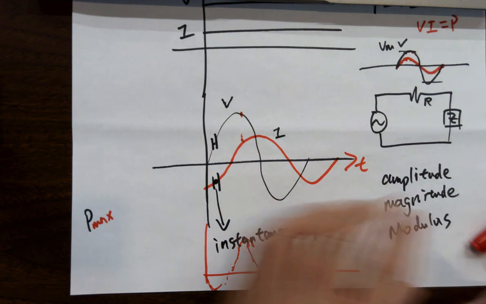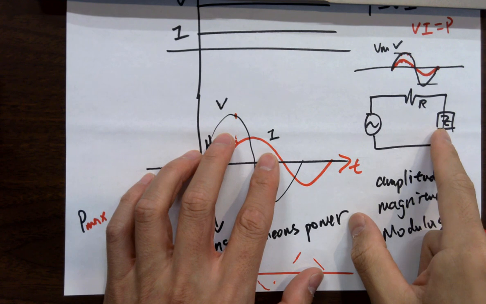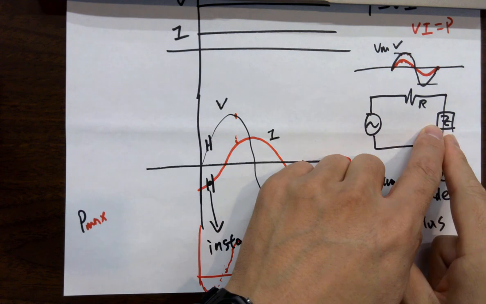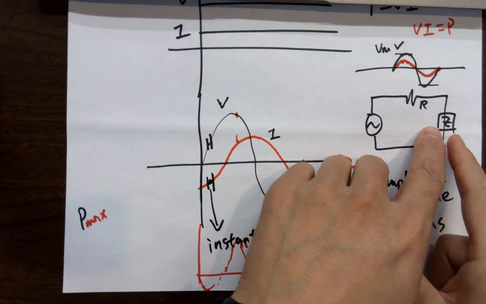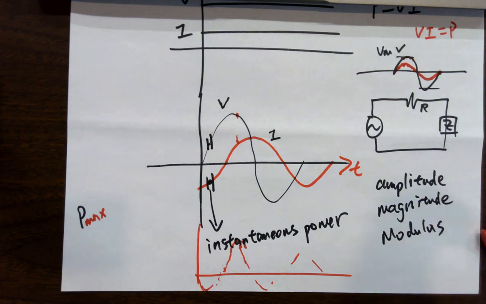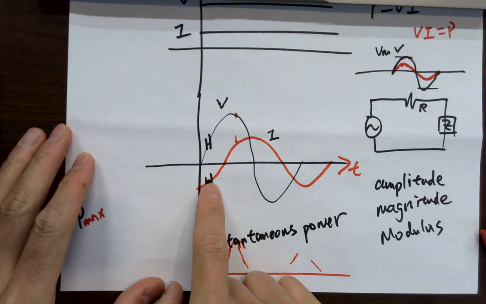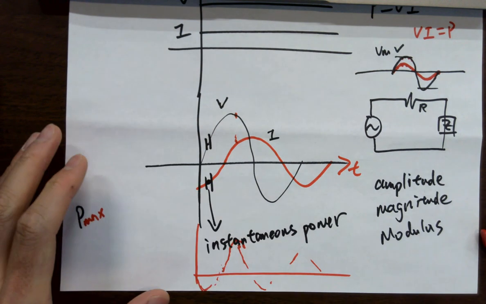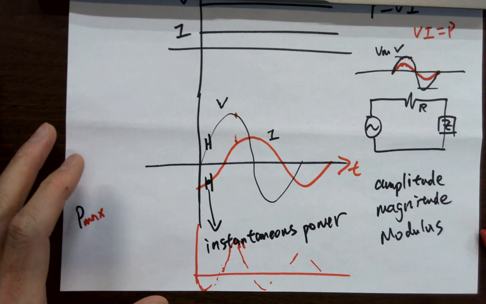So the thing is, whenever you have reactance, which could be an inductive load or a capacitive load, it's actually storing the energy and sending it back to the source. So it's not consuming power, but it just stores it temporarily and sends it back and forth. When we derive the equations, you will figure out why mathematically. But for now, just know that the reason we have negative power is because it's storing power there. It's not consuming, but eventually sends it back.